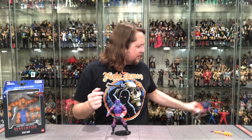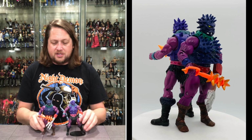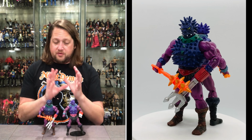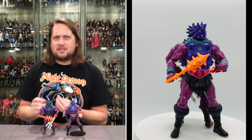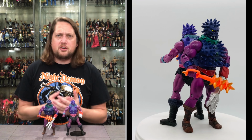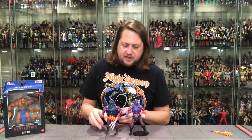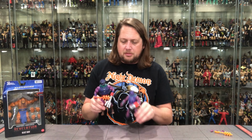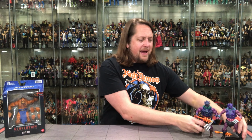I do have Spikor from the Masters of the Universe Classics line, a favorite here on the channel, of course. Very similar type figures, very stylized, similar. This looks a little bit more gritty, more realistic, where this looks a little bit more cartoony, and we've seen that with the Classics over the years. But then there's many other sublines in the Classics, but this is the Spikor I grabbed for this, and you know, a lot of similar things here, but this is 2021 or 2022, depending when you're watching this or buying this figure. Updated here, but a very cool nod to the past with Spikor.